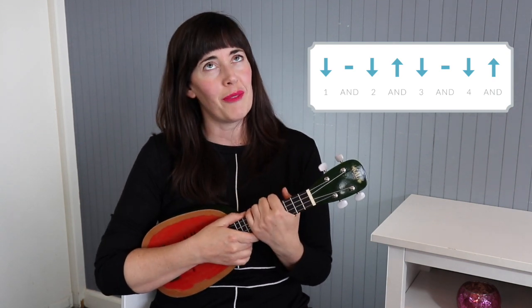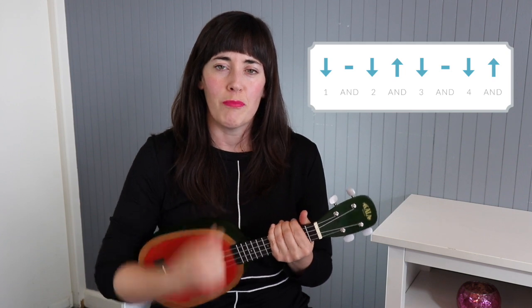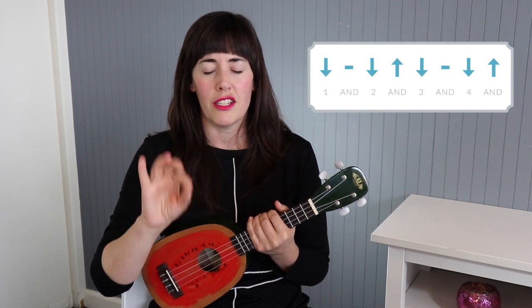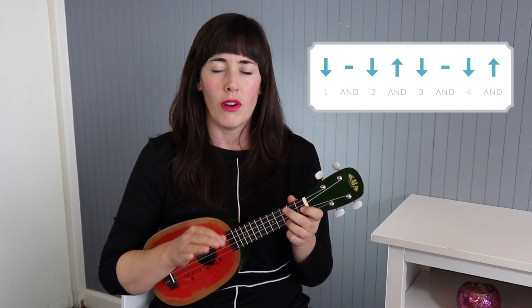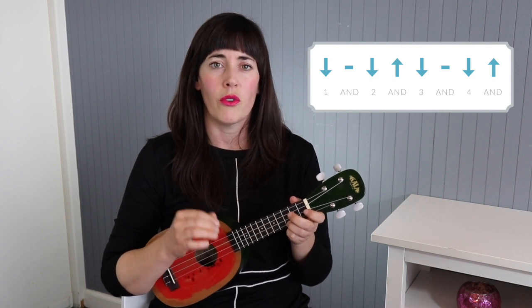Now, one thing to know about rests is that sometimes people try to speed up the strums around the rest. Try to remember to give each rest, each down strum, each up strum equal time. And what I mean by that is to keep your count even. One and two and three and four and.